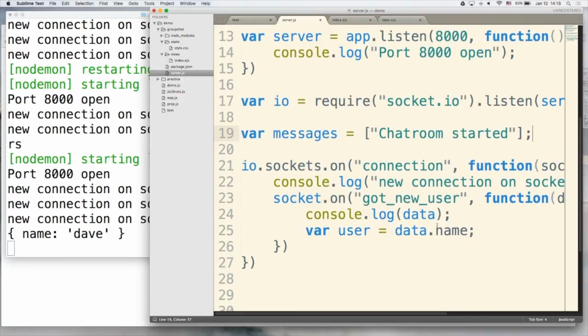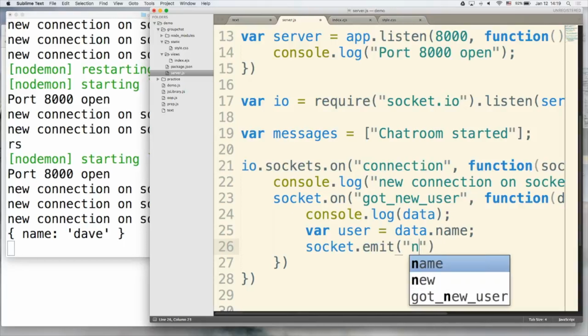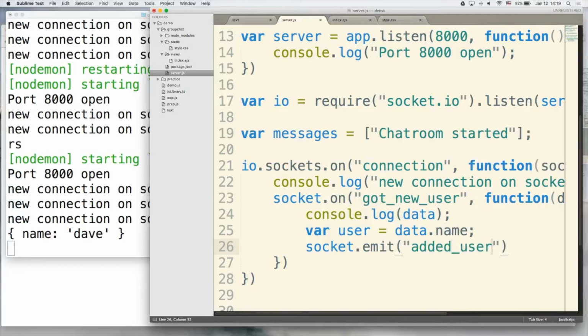So what do we do? So once we get the user, save the user's name, and we want to emit, because we want to send just that specific user. This is going to be, let's just say, added user.